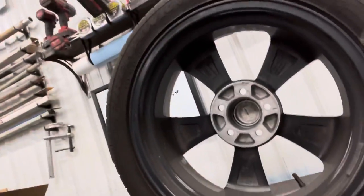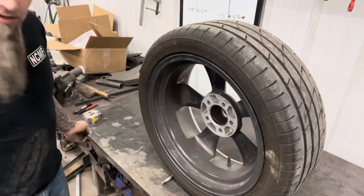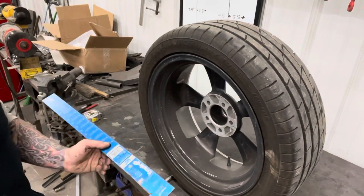We're going from an 18 by 8 to a 20 by 10. So all we really need to make up for is that little bit that we're rubbing, which it's only rubbing on one side. So rear end is probably a little bit out of square. Not a big deal. But anyway, all we're doing is changing to accommodate the different wheel size and the different backspace.